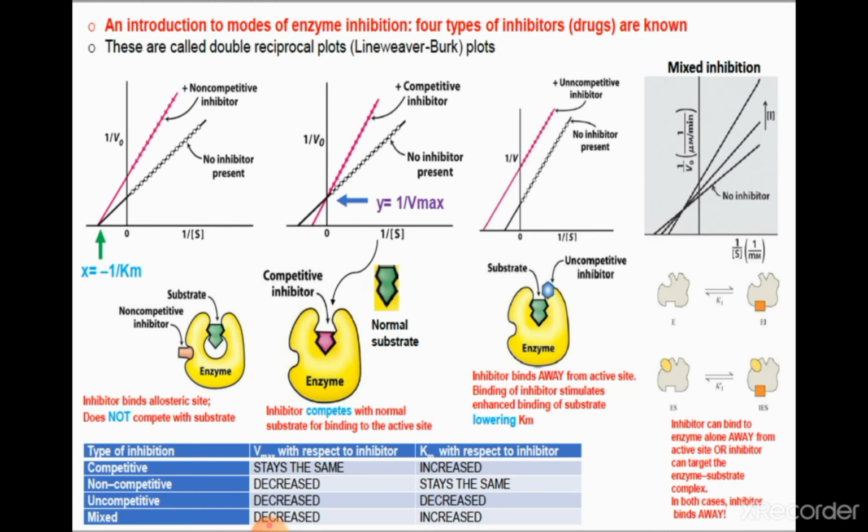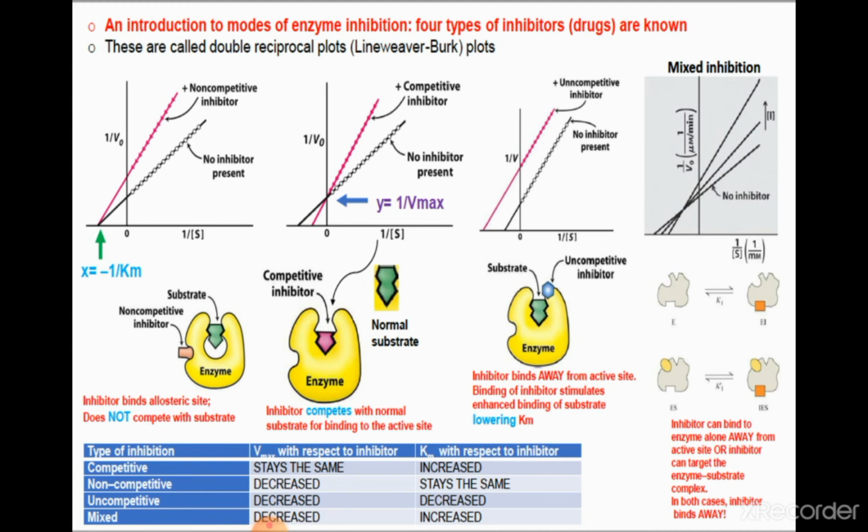So this is the overall summary of today's presentation: enzyme inhibition and different modes of inhibition. These are called double reciprocal plots, or sometimes we call them LB plots. An LB plot is nothing but when we take the reciprocal of the Michaelis-Menten equation. When we take 1 upon the MM equation, we get the LB plot, so that graphically we can represent it. Hence we have to transform the MM equation into the LB plot.